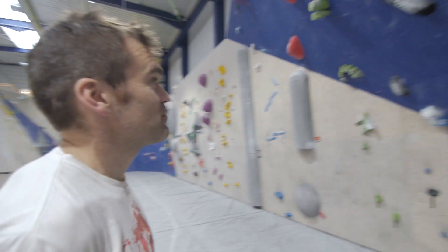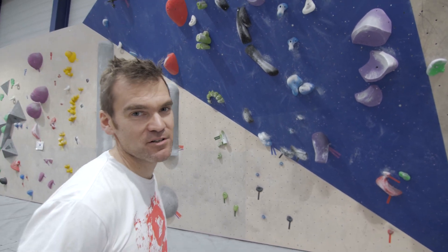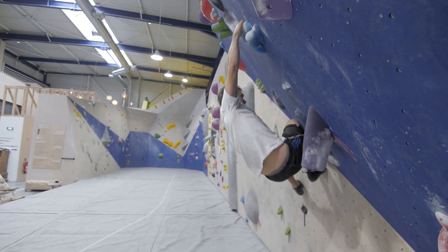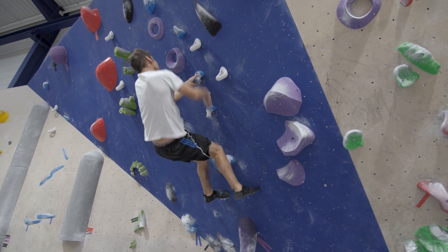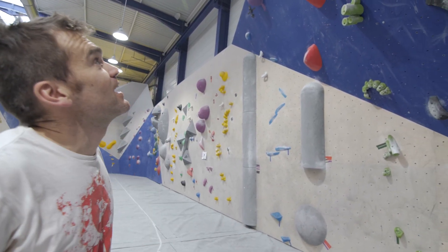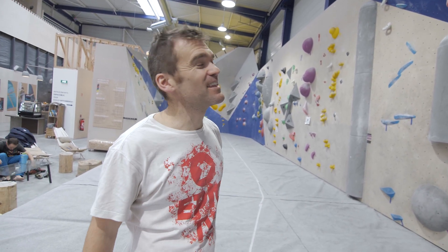It's kind of got quite big holds and it looks like a nice blue — I'm building up to my project slowly for sure. Oh, good attempt, man. You almost got to the little crimpy section. I was like two moves away — I just need to twist around and then up a bit more. I think the blue is kind of within my reach. I've been trying the bicycle thing, which I think would work if you're better than I am, but I'm going to try to thug it out — that is my go-to. I'm a thug.